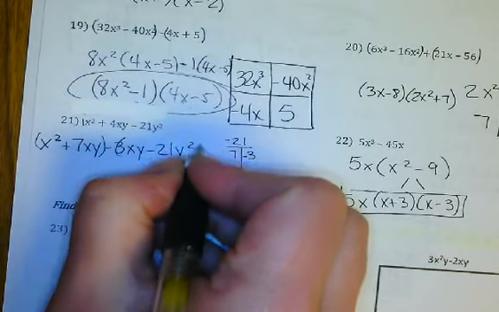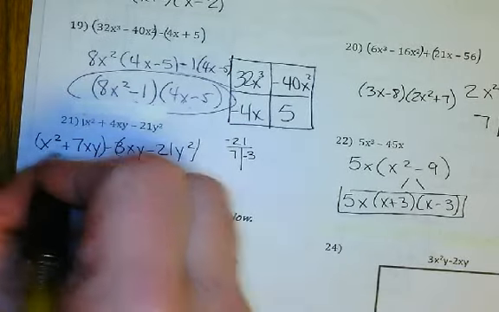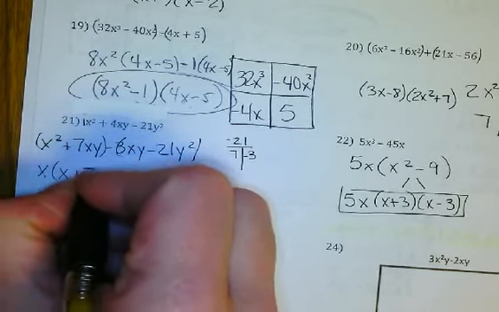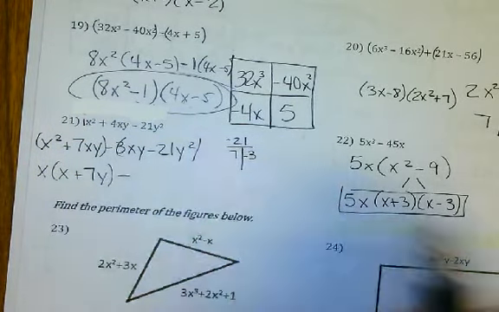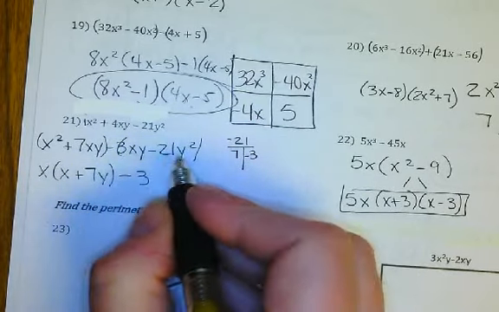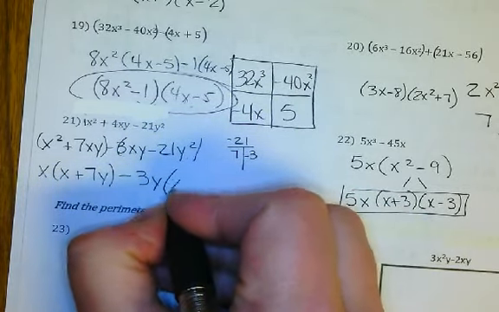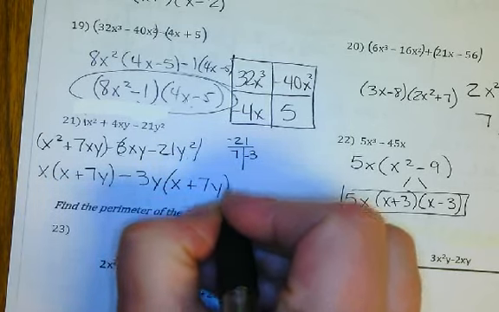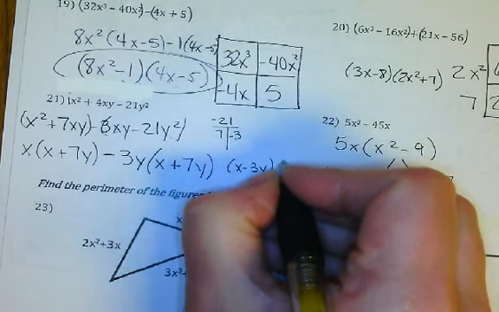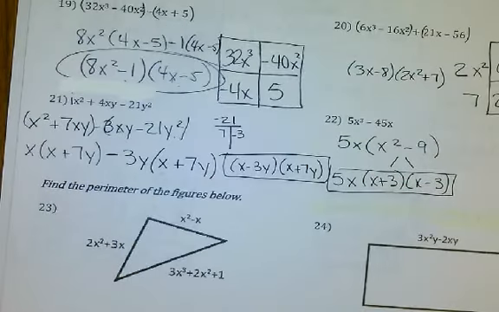Okay, so I'm going to group them. And again, I like to leave the negative out because a lot of people forget it, so that's why that's out there. Okay, so I'm going to pull out my greatest common factors. The first one would just be an x. And then on the inside, I would have x plus 7y minus, and then I'm going to pull out the greatest common factor here. For 3 and 21, it's 3. They don't share an x, so that can't be a greatest common factor, but they do share a y. And then on the inside, what I would have left is x plus 7y. So my first factor would be x minus 3y, and then my other one would be x plus 7y.